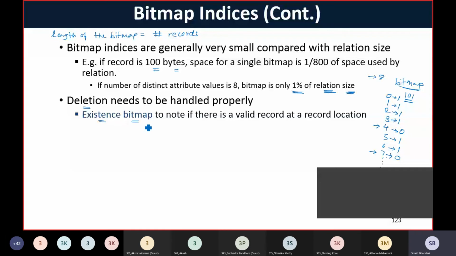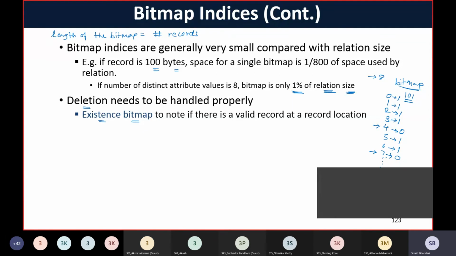By making use of this existence bitmap, we are reducing the overhead of regenerating the bitmaps in case of deleting some records. Right?